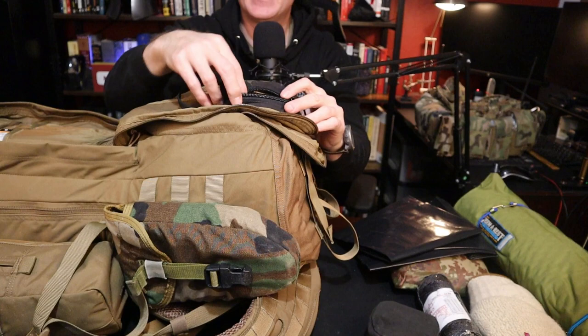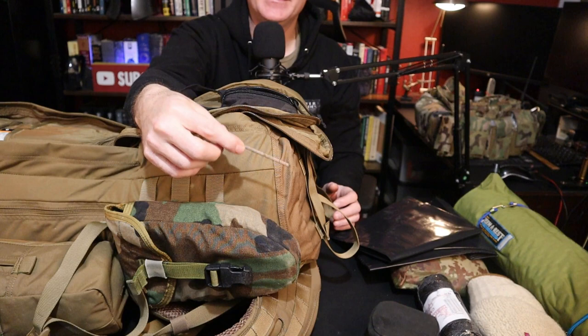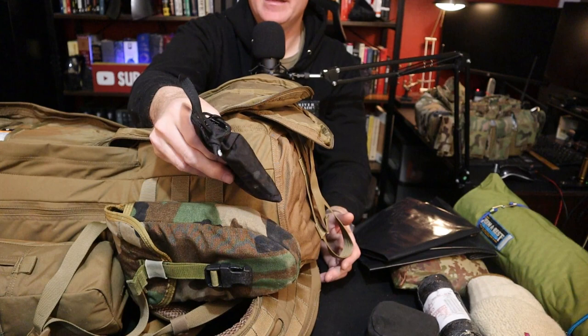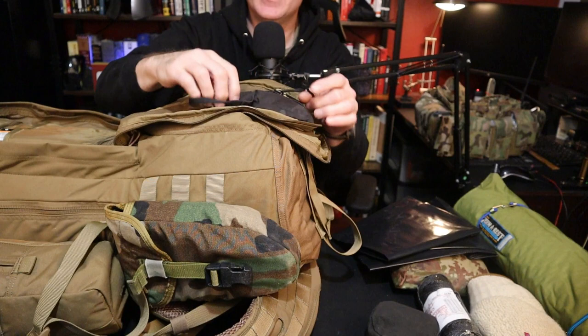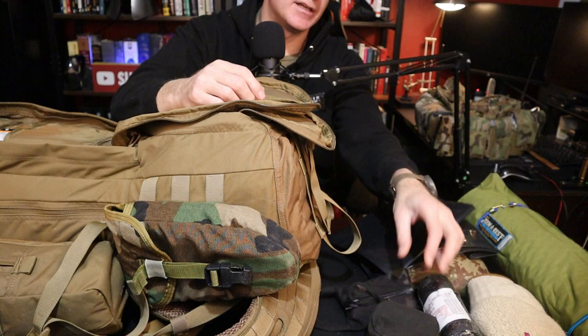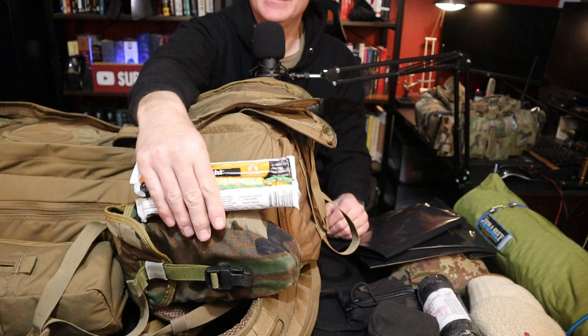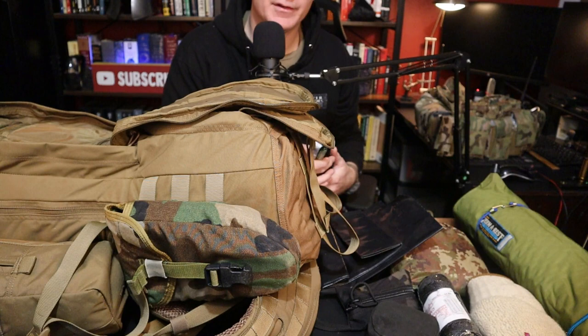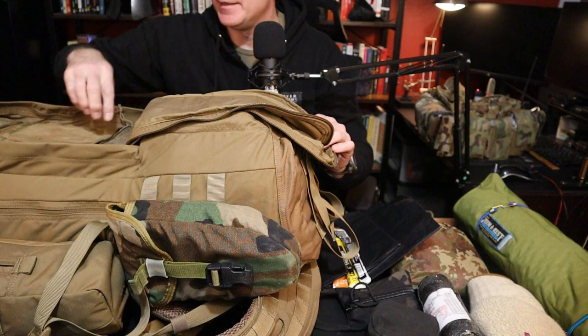Inside here I changed my setup from carrying the whole jar of glass to just carrying a bunch of nails — I think two- to four-inch nails. This is a little SOE pouch, a bit more lightweight and useful than carrying a glass jar around. If you are going to be out in the SHTF for a very long time, you're probably going to need to build shelter and need something to put things together. Also, chem lights — just three chem lights. Chem lights are good for signaling, for seeing things in the dark. If you have follow-on units or you need to signal helicopters or for help, that's definitely going to work.